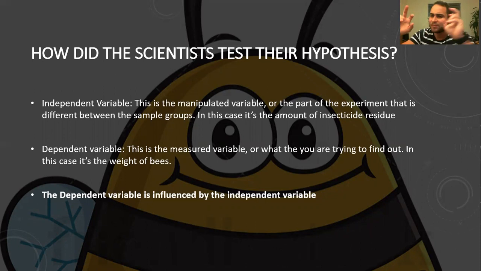So in my temperature experiment, I'm gonna go ahead and put the temperature as low as possible, and I'm not gonna sweat. And I'm gonna put the temperature as high as possible, and I'm gonna start sweating. So my body is going to respond to that independent variable. I cannot manipulate my own body temperature at will. But external forces that I can manipulate will create an effect on me.